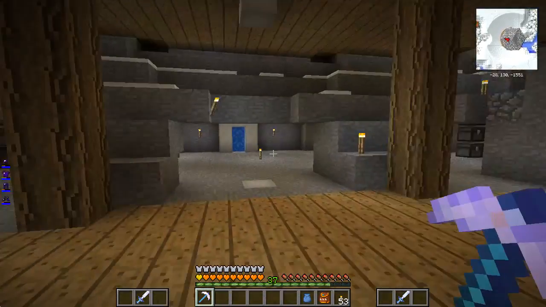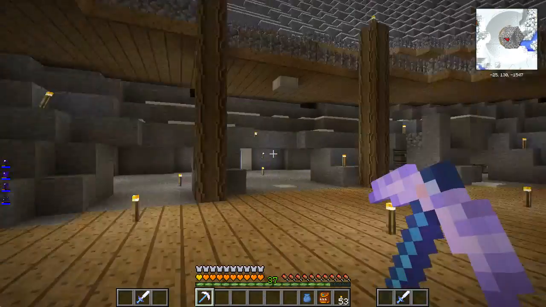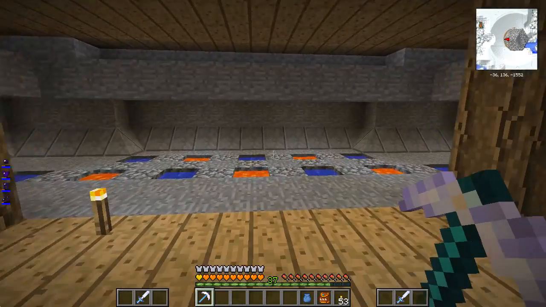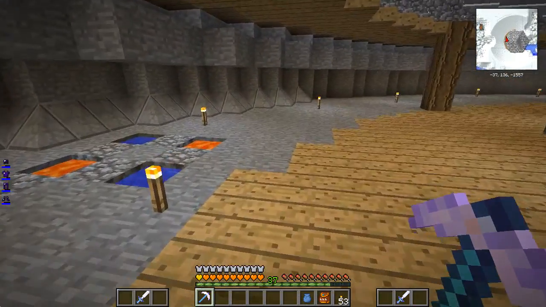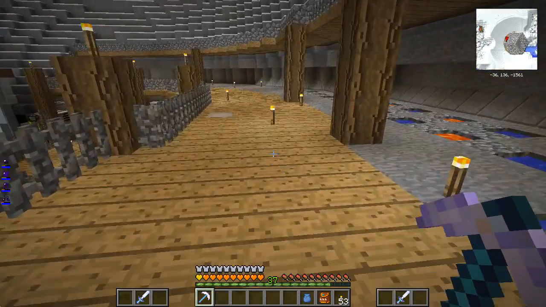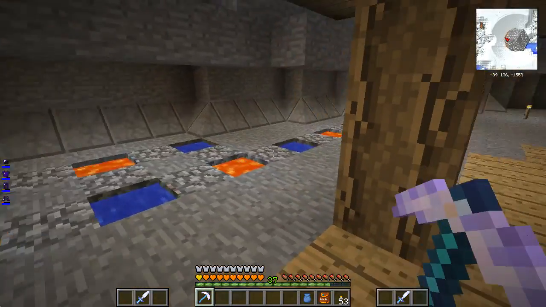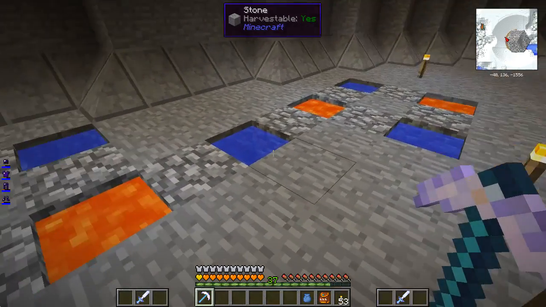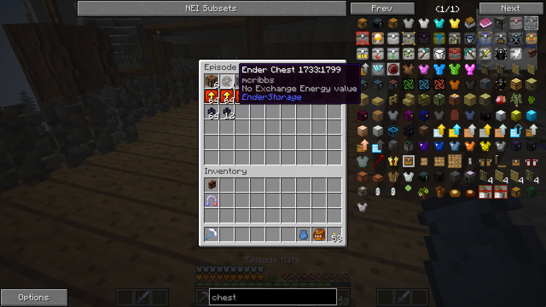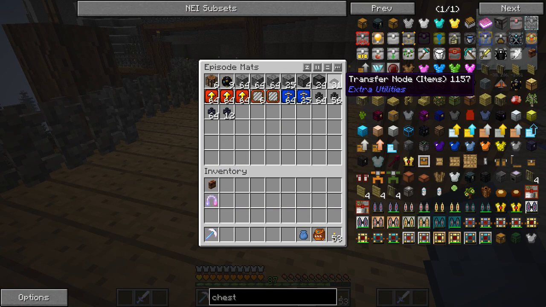Down here is where I'll be doing the compressing of cobble, and then up here, eventually, I'm thinking this whole thing will be just making cobble. But right now, I just have this little area set up here. So let's get wiring some of this up. I think I have most of what I need.